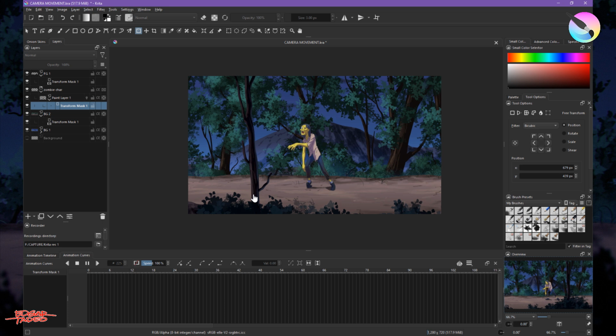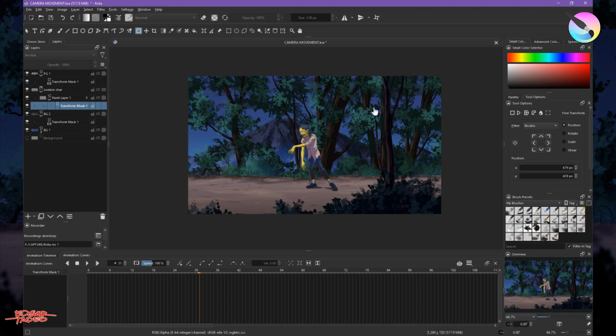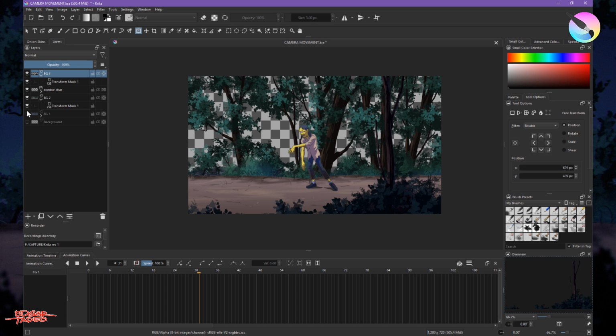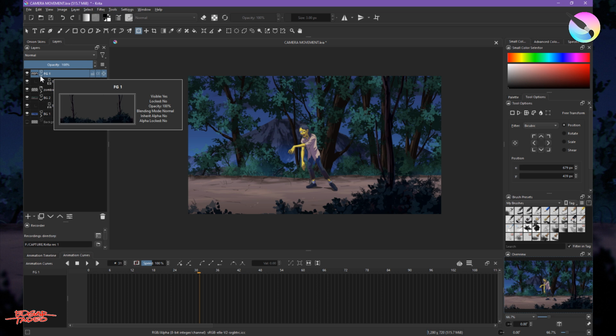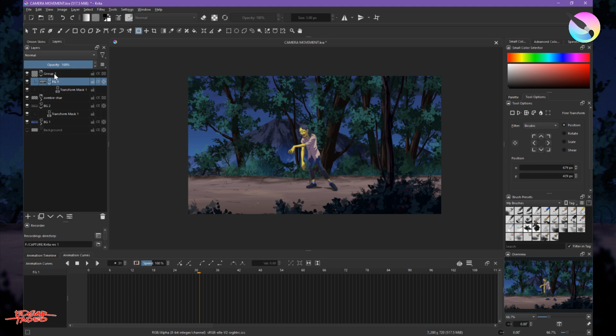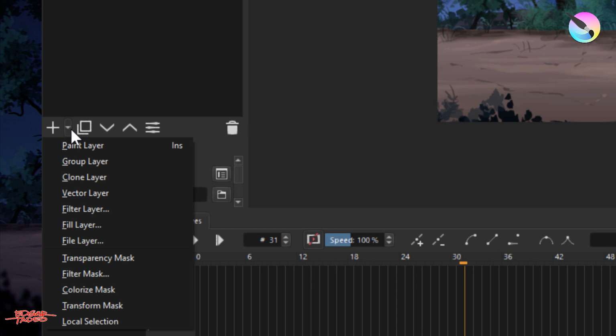This is optional, all right? We need to make the foreground a little blurry. This one. Okay, the foreground is this one. That's the foreground, right? So we need to group this. We're gonna group the foreground with Control G, and then above the foreground layer, we're gonna add a filter layer. This will preserve your image.